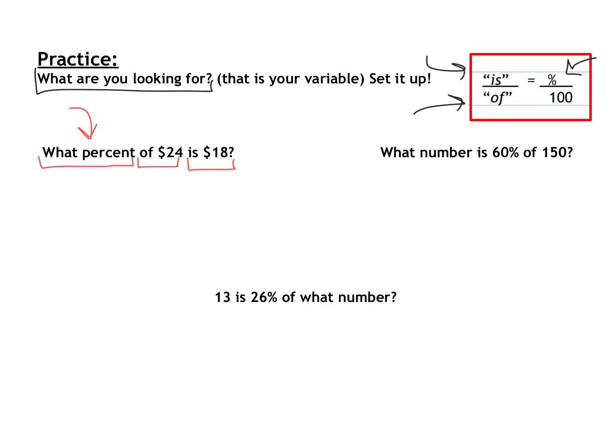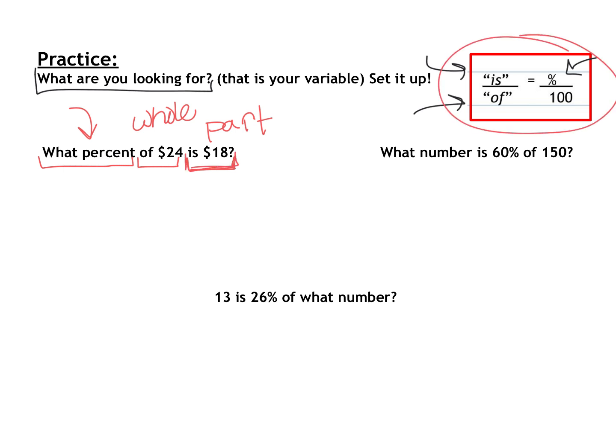Whatever number is attached to the "of", sometimes the "of" is before, sometimes it's after, tells us that that's the whole. That's what we're taking the percent of. So that's the whole. And whatever's attached to the "is", that's the part. So that kind of helps us as we set up our proportion. So we are going to do part over whole, or we can think of it as is over of.